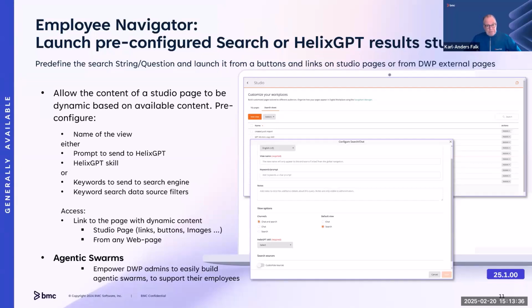That is important. But even more important, you can also configure a prompt for Employee Navigator to do something for you. And this is going to empower you as DWP admins to very quickly build out a fleet or swarm of agents, agentic capabilities to your end users.